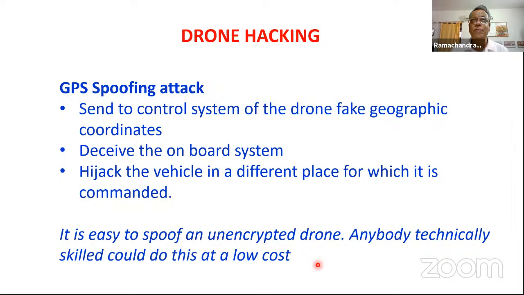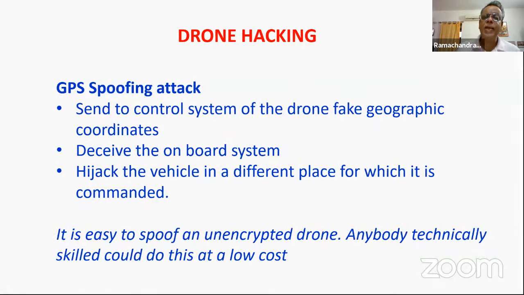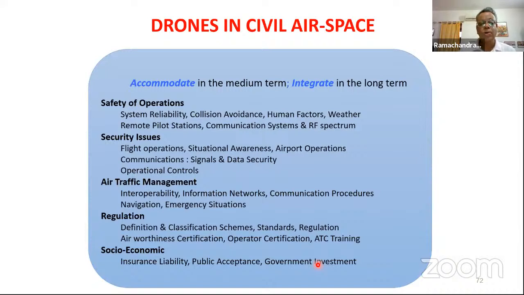As you're going to use spoofing for anti-drone technology, you don't want to get spoofed up, goofed up, if you like. So drone hacking is something which you must avoid. And if you look at drones in civil aerospace, like I was talking about, there are several issues of safety, security, air traffic management, regulation, and socioeconomic. We can see insurance also is a possibility. Some of you who understand drones should interface with legal issues, insurance issues, and this will be very useful. I won't go into the details.